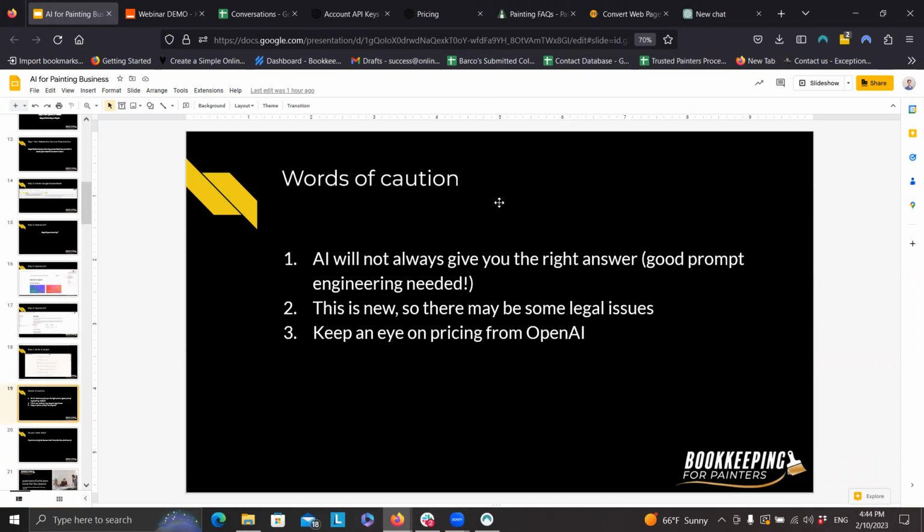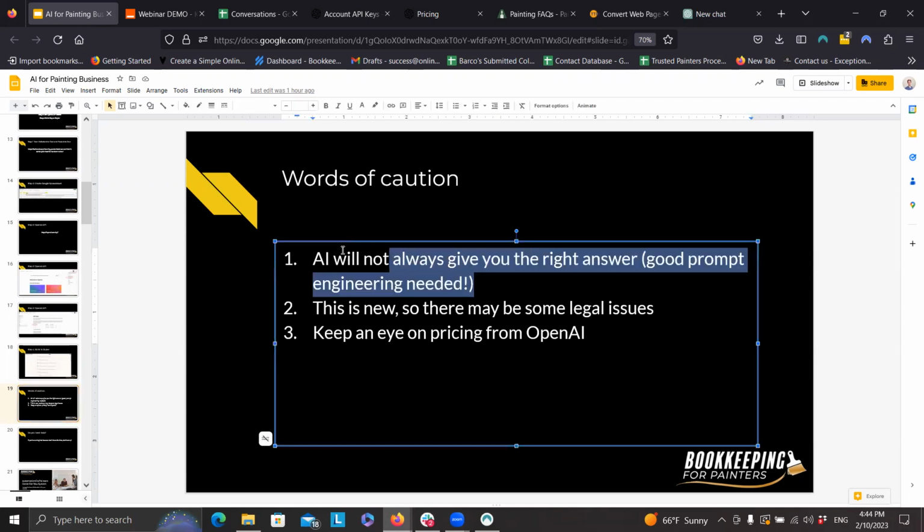I'm going to give a couple of words of caution as you think through your questions. AI is not always going to give you the right answer. You have to make sure you put a good prompt. That's what I was talking about. Like, hey, if they ask a question that you don't know, don't just make up an answer. Say, that's a good question, I need to get to my team about this question. Something like that. You have to specify that it must look at the knowledge base for the answer. Otherwise, it's going to answer questions that you don't want it to answer. So that's a key piece there.